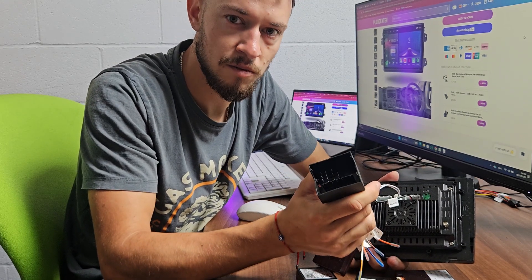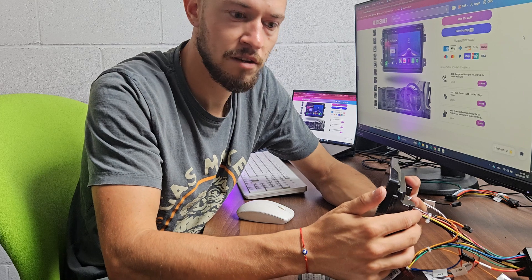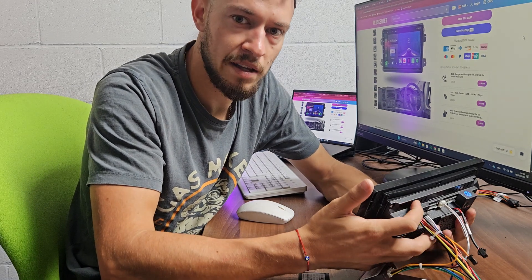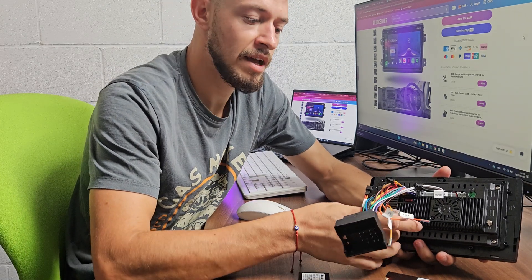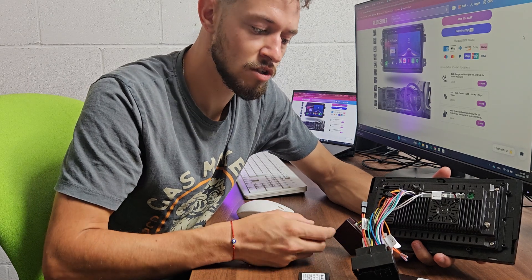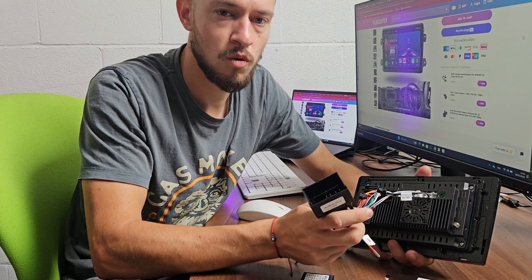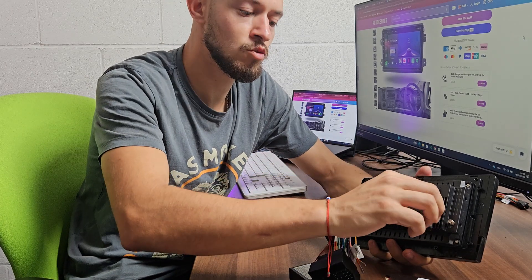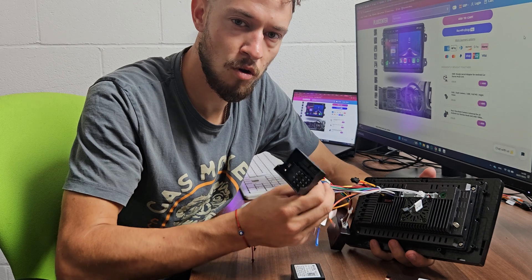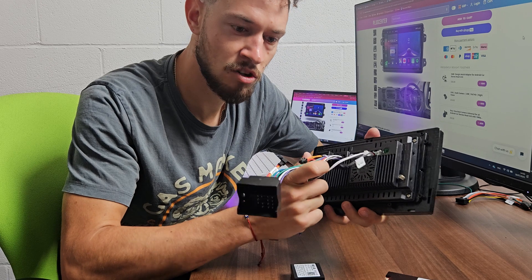Make sure you connect the main adapter from the wiring harness to the main adapter from the original vehicle properly. After reconnecting, switch on the ignition and see if the stereo turns on. If it doesn't turn on, it means you might have blown a fuse or there might be some other problem like a cut wire on the original wiring harness. All systems are properly tested and passed quality control before being sent to the customer.